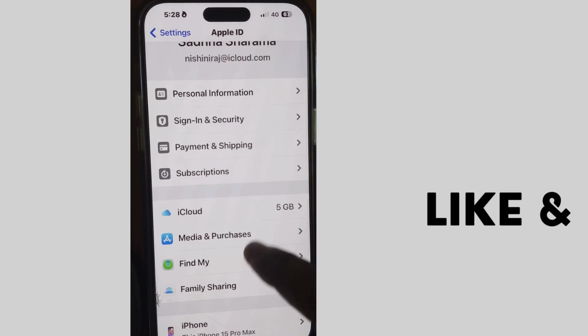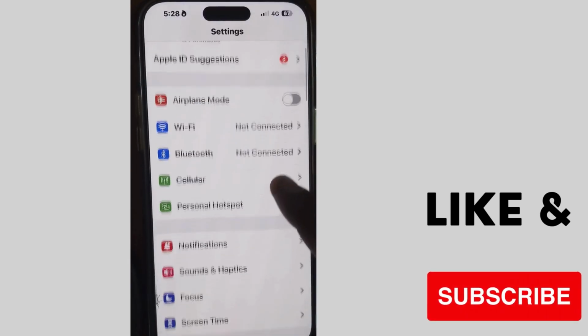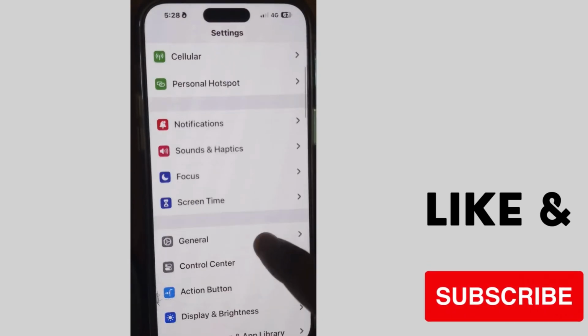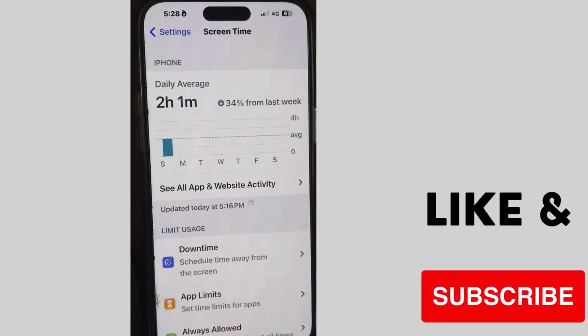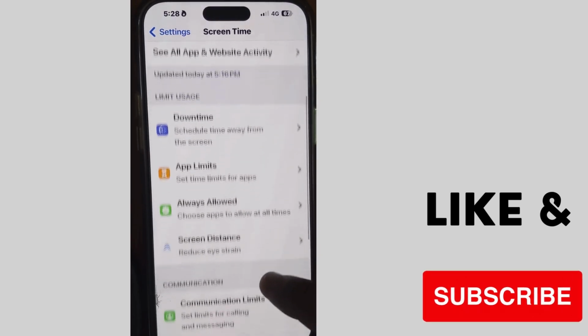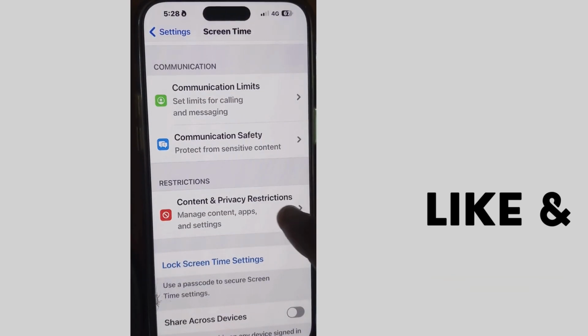The third one: if your problem still exists, then go to the next workaround. On the same Settings page, scroll down and tap on Screen Time, then scroll down and tap on Content & Privacy Restrictions.